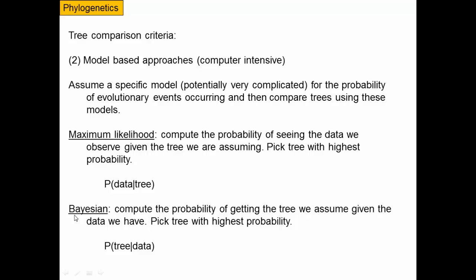Turns out that once you've done all the hard thinking and computer coding, this technique is actually much faster, so it can be done with much larger sets of taxa. So if we think about the history of people who make phylogenies, well, first we made phylogenies just based on how we thought things probably were related. Then we used parsimony.